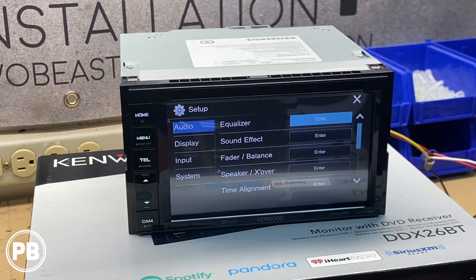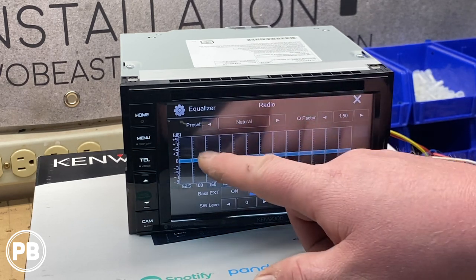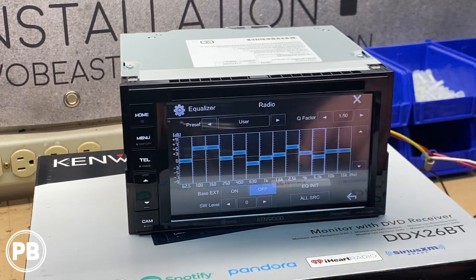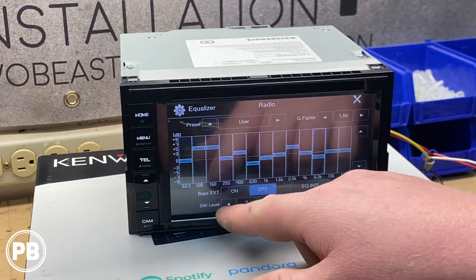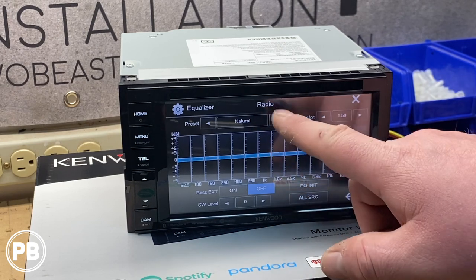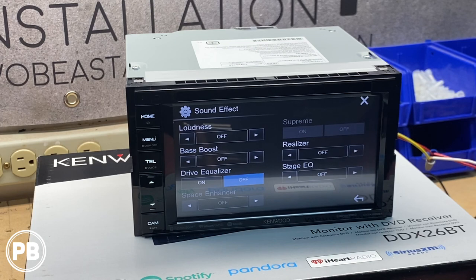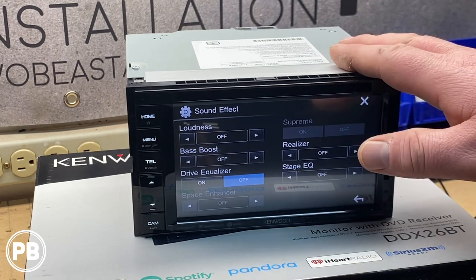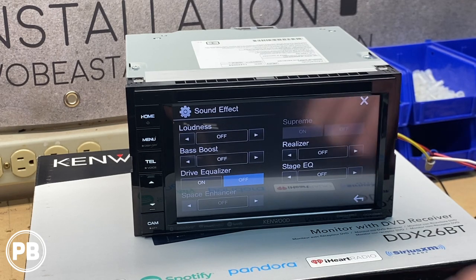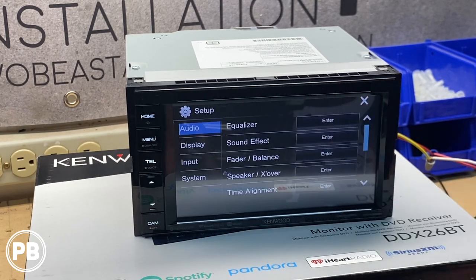First thing here is you have your equalizer here. Now you got your 13 band equalizer. You can actually adjust and readjust and set it exactly the way you like. You can also adjust your subwoofer level. Now the cool thing is it also has preset equalizer. Now under sound effect, you can adjust the loudness of the radio, basically the internal built-in amplifier. You can give it a little bit more output. You got your bass boost here, your drive equalizer, and then other adjustments as needed based on your liking.